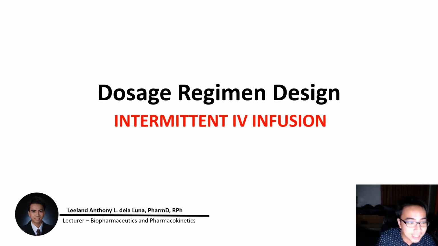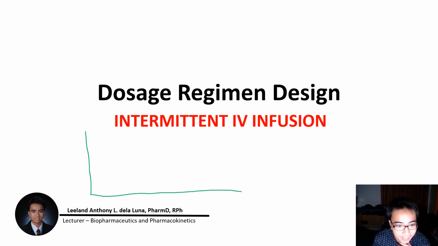What happens is something like this. If this is the plasma level time curve, I first infuse the drug. Why infuse it? For so many reasons. Number 1, the drug may be painful. Number 2, side effects appear right away if I give it as a push. So I can't give it as a push; I give it as an infusion, usually for 1 hour, to be on the safe side. As you infuse it for 1 hour, the drug concentration slowly rises, and after the infusion stops, it reaches a peak.